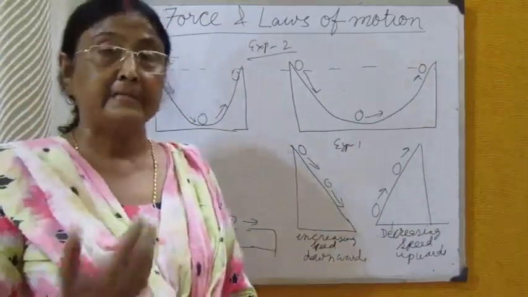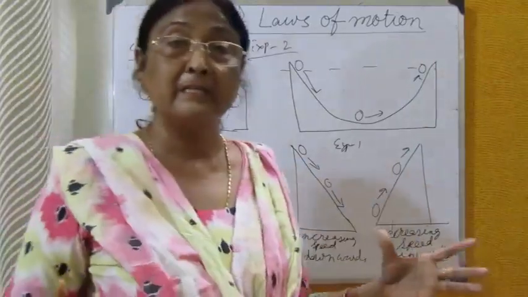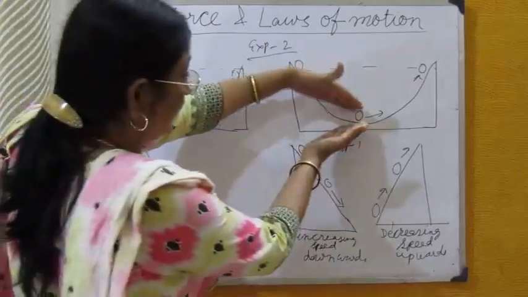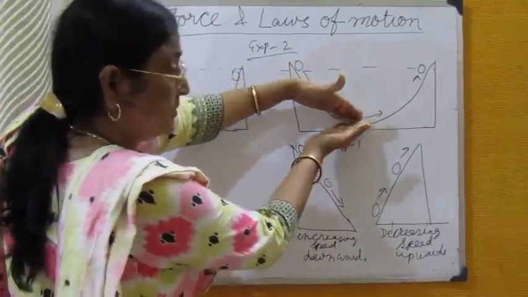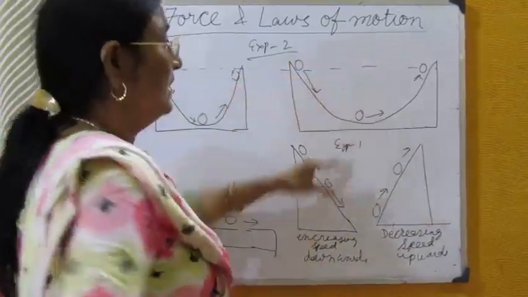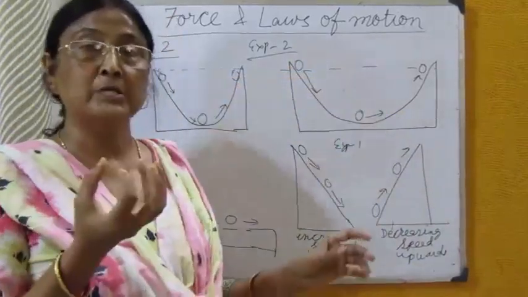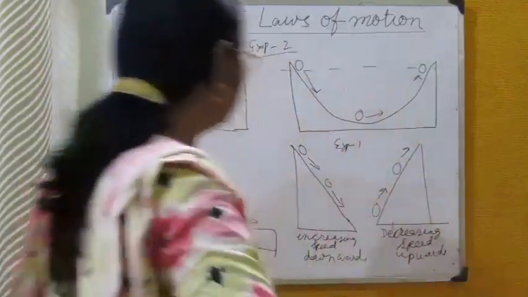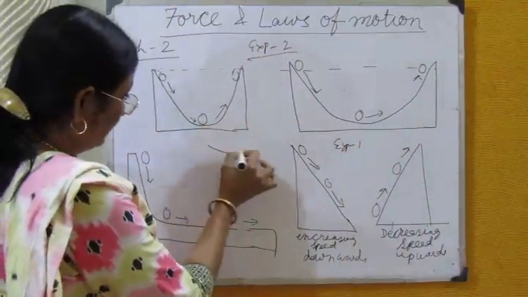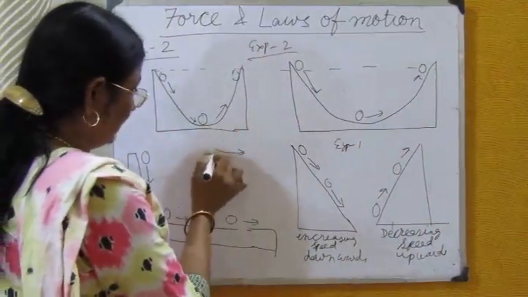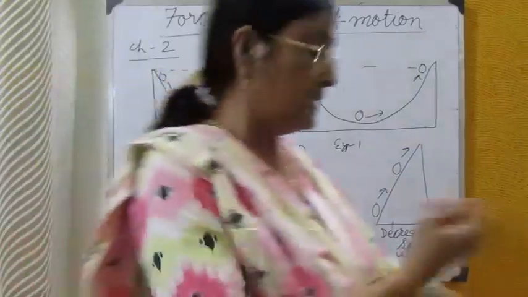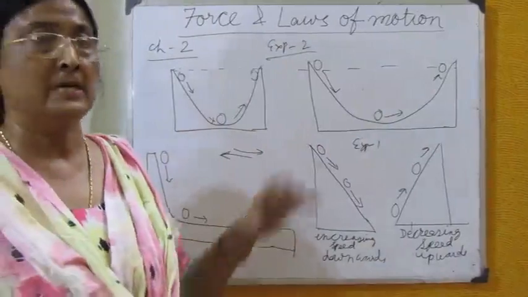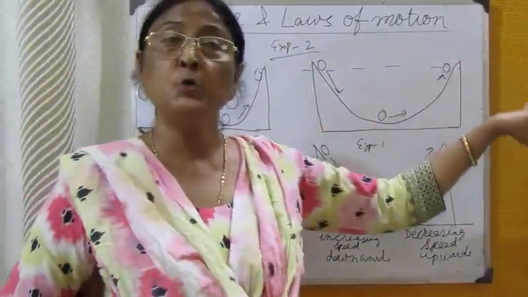Then he found that this is nothing but the frictional force. Frictional force arises where the surface of the ball and the surface of the container touch, and this frictional force always opposes motion. That means if the ball is moving this side, the frictional force acts the opposite side, always pulling the ball back, which ultimately makes the ball stop.